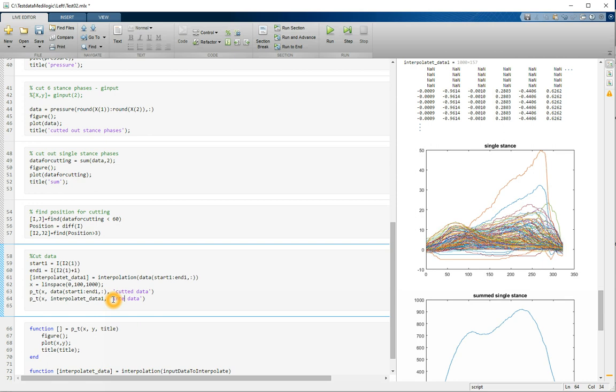And make it very brief, interpolate data, and run this section.